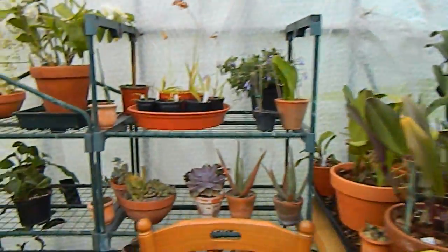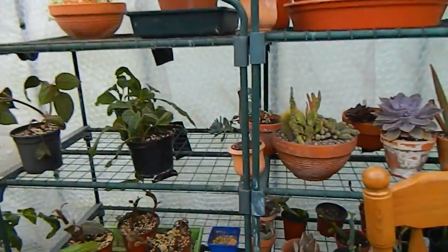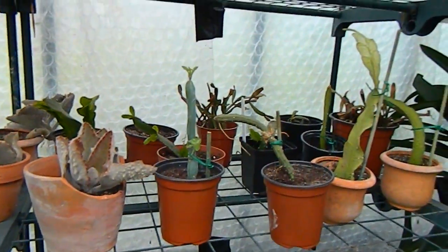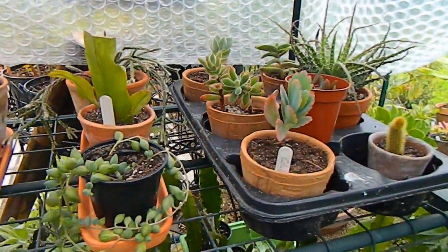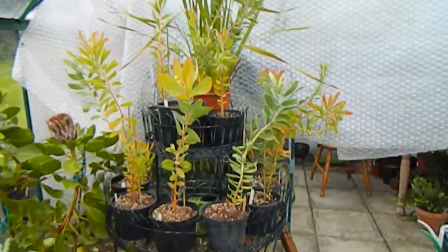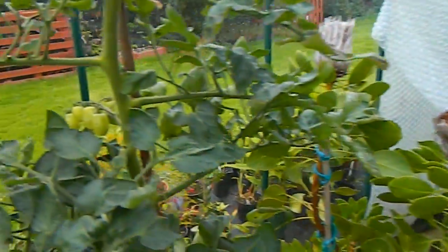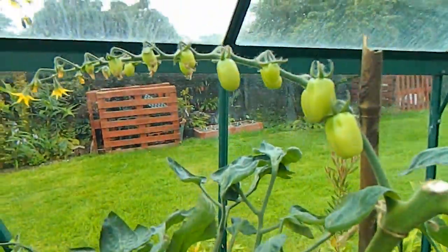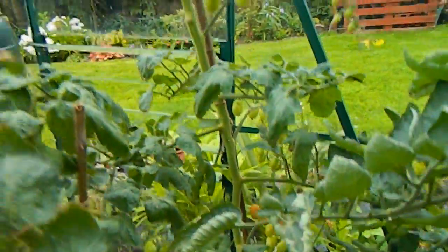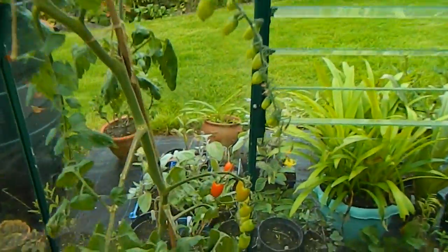Let's take a quick look at the succulents — I'll probably make a video update on my succulent babies, but they did not suffer at all from two weeks without water, not a bother on them. The proteas are all doing well, and look over here — lots and lots of tomatoes coming, some of them red now. I don't grow the tomatoes; I take no responsibility for that, it's my husband who does the tomatoes, but I'm very happy to eat them.